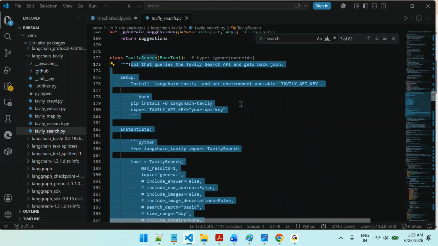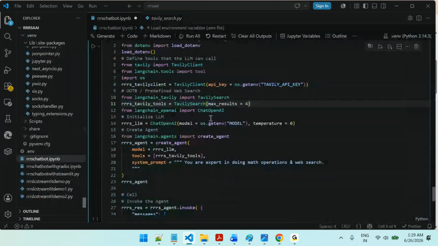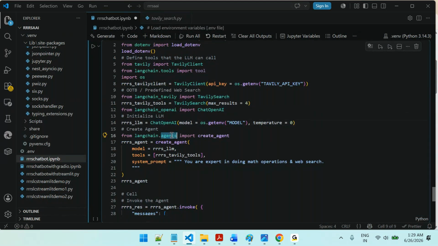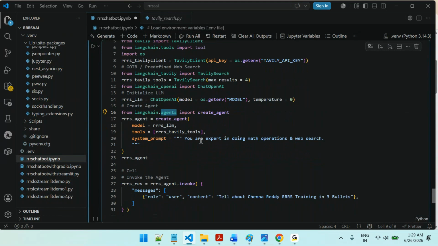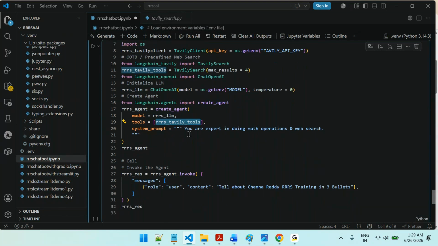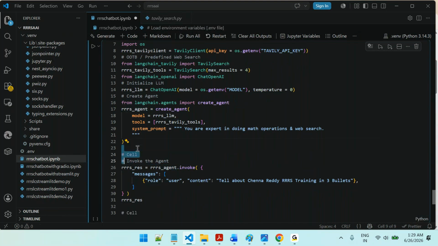All right, that's it. Now let's come back here. You can come here. This is also correct. Then you are trying to create an agent by passing the model and tool information with a system prompt. You just display that architecture; it's not required.